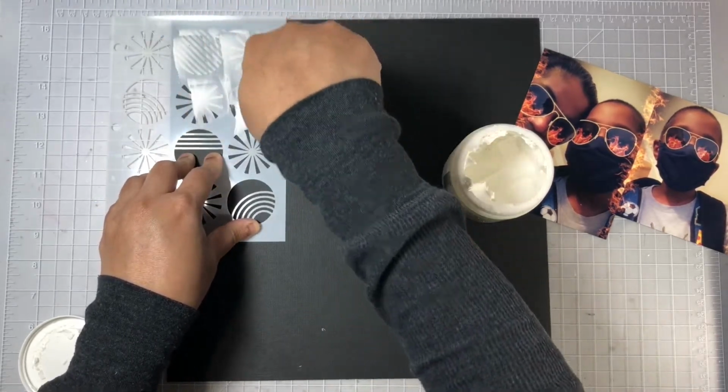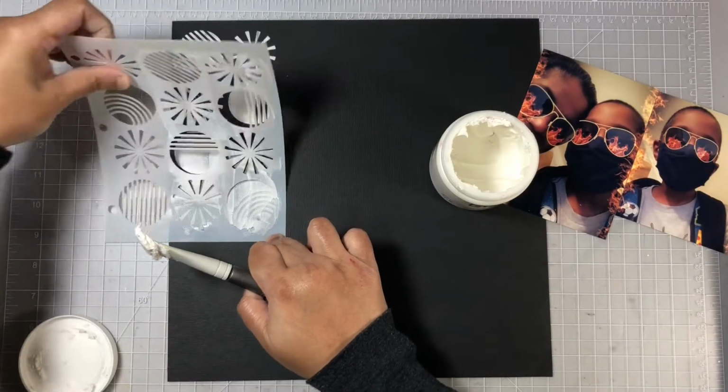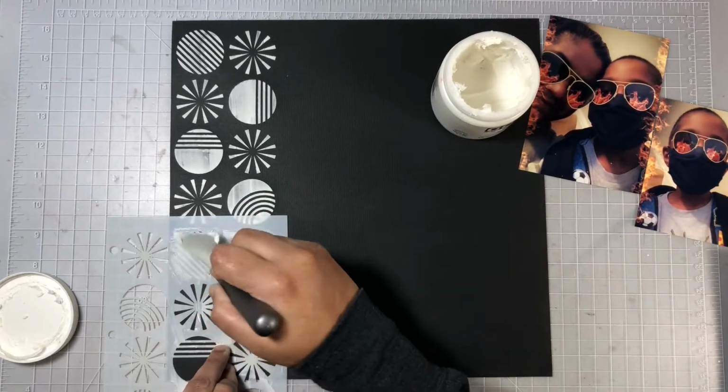So here I'm using this Vicki Boutin stencil. It's a beautiful stencil, and I'm gonna go almost all the way down the page, the left side of the page here. And then I'll add a bit to the bottom right corner of the page as well.